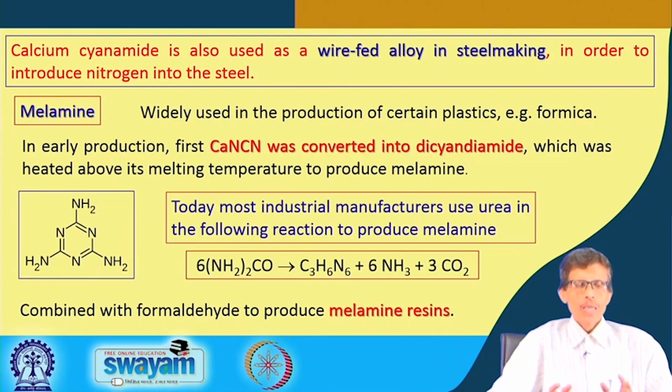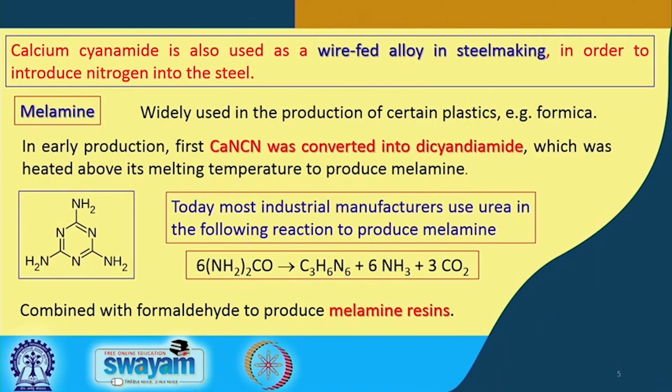So, the use of melamine and formaldehyde gives you another area where you make new types of resins. We can add some other compound to it, such that you basically get a composite material, and that composite material based on melamine can have some other useful properties, which can also be industrially very important for applications, that means sealing agents or some covering agents we can use with all those resins. So, the resin industry can also benefit if we go for melamine, but we have moved from calcium to the preparation of melamine, but we will stay with that calcium, because in the next class we will be talking about the next element, which is barium.